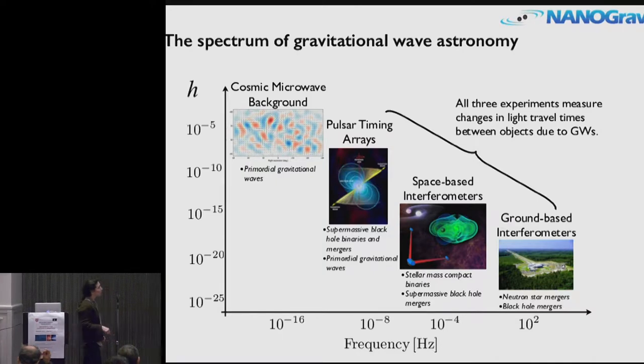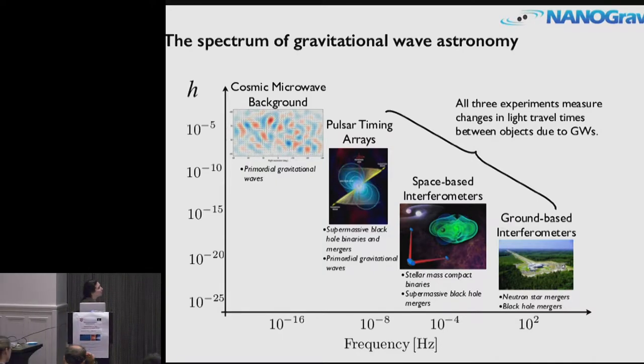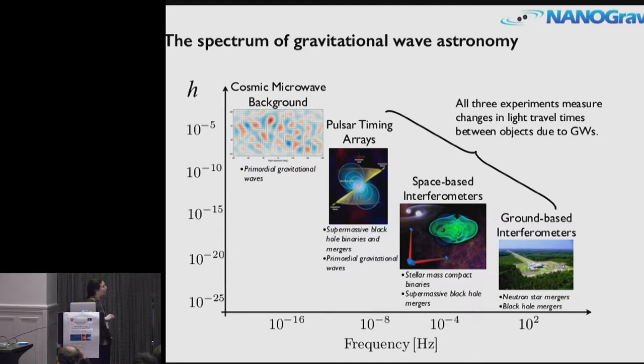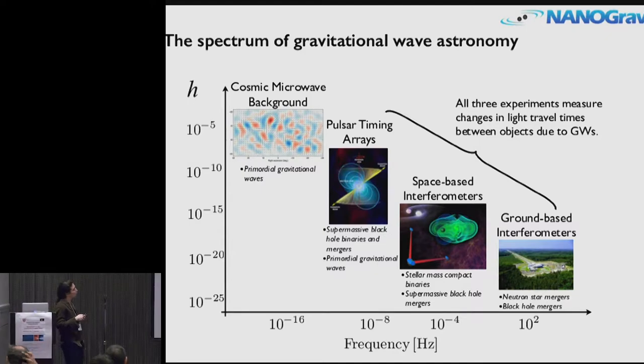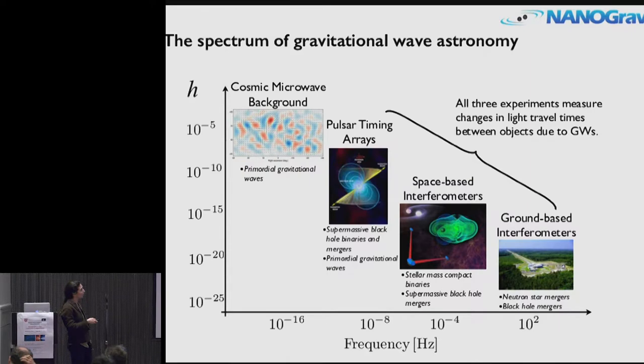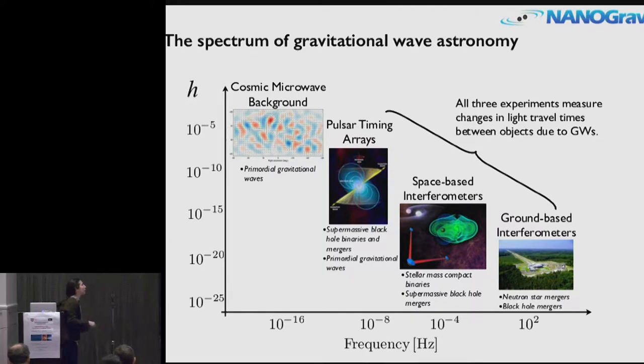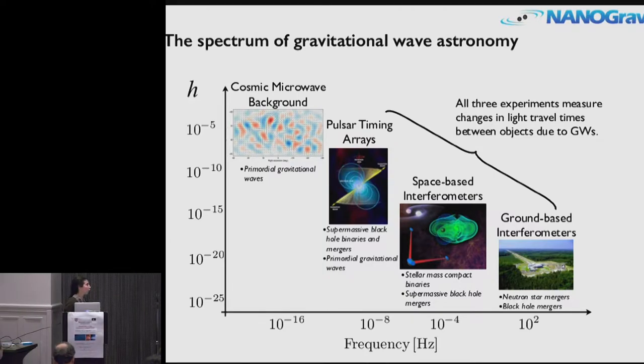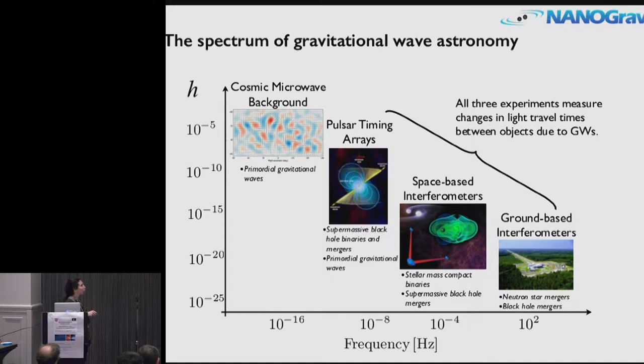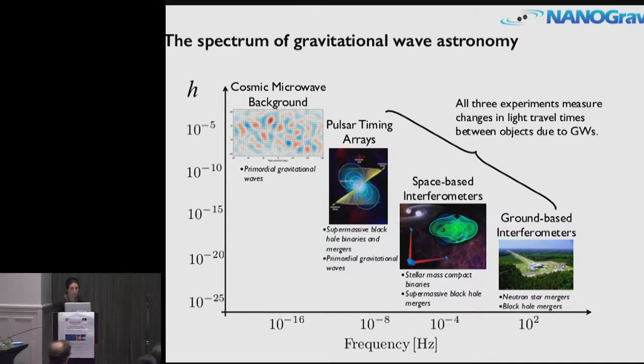I'm sure you've heard yesterday about stellar mass black hole mergers, which, of course, the universe is very loud in gravitational waves from 30 solar mass black holes. But so far, we have not detected the background from merging billion solar mass black holes that we hope to do with pulsar timing arrays at much lower frequencies.